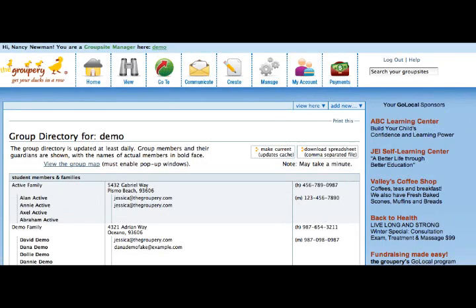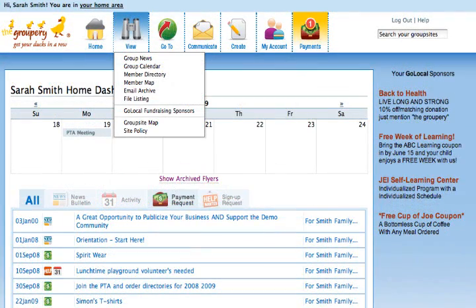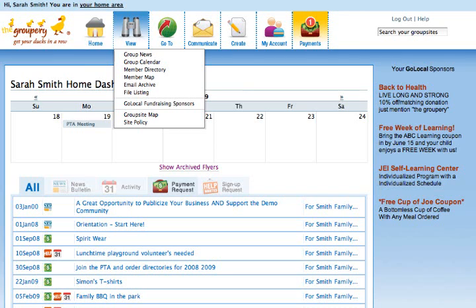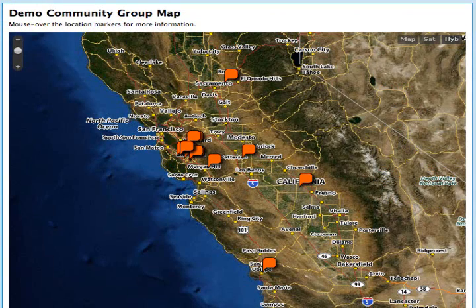Now you can see the group sites are organized into a hierarchy of subgroups, so they truly reflect the real-life organization that they represent. The subgroups each come with a lot of cool tools like group email lists that are archived, news pages, document sharing, and an online directory. So this is really a great way to get a better idea of the 28 names that you forgot about at the meeting last night, and even a way to see where people live and how I might arrange a carpool to get to the next meeting.